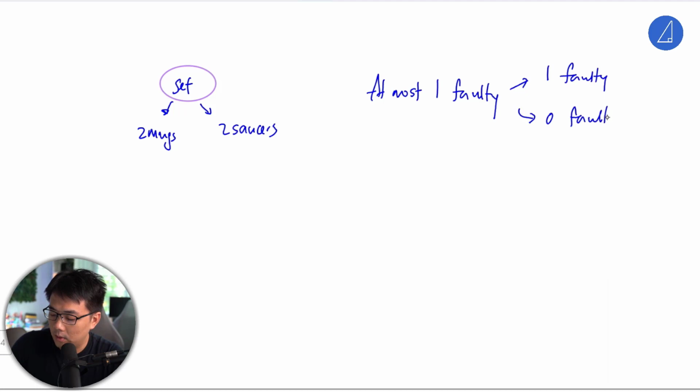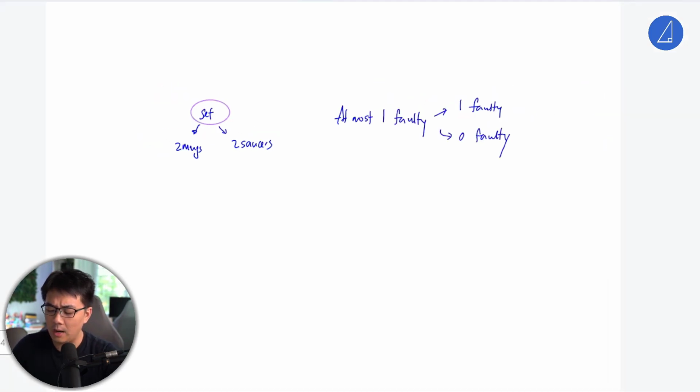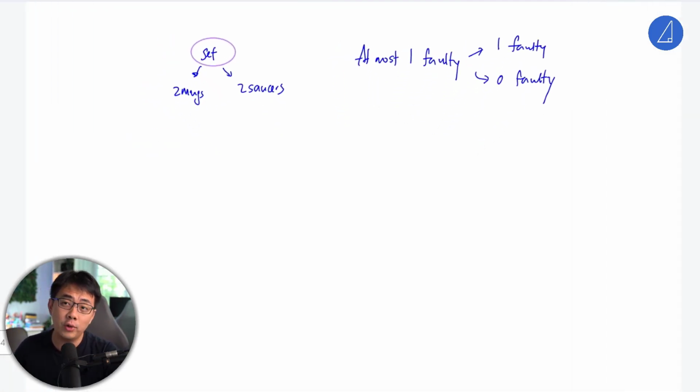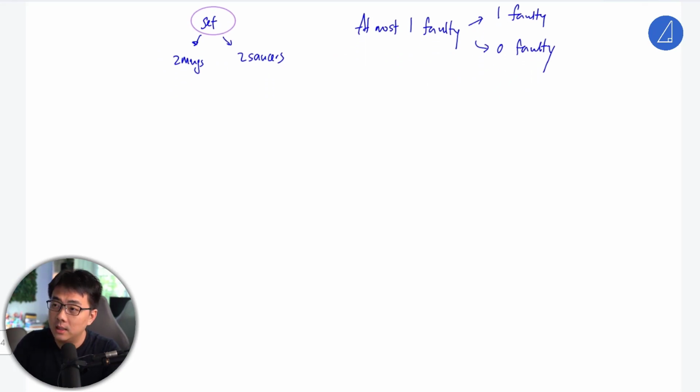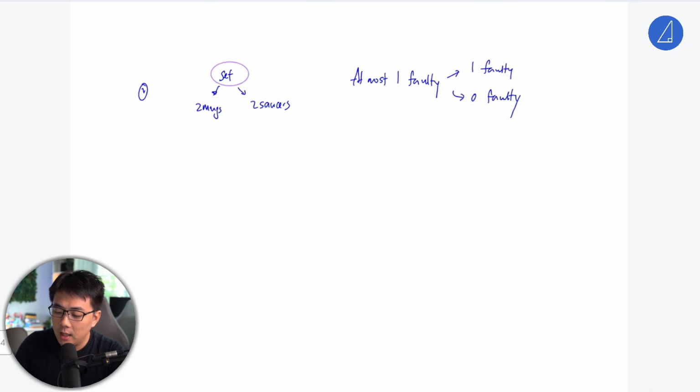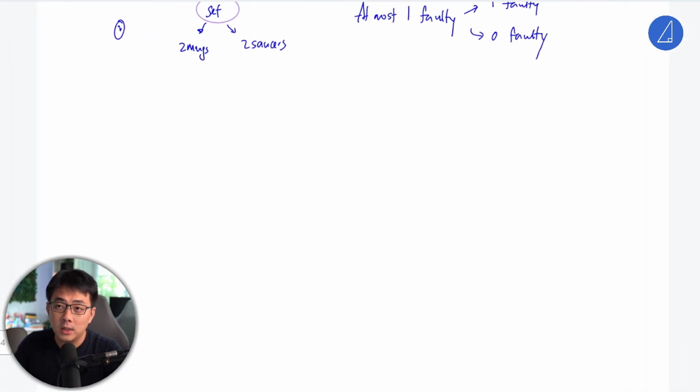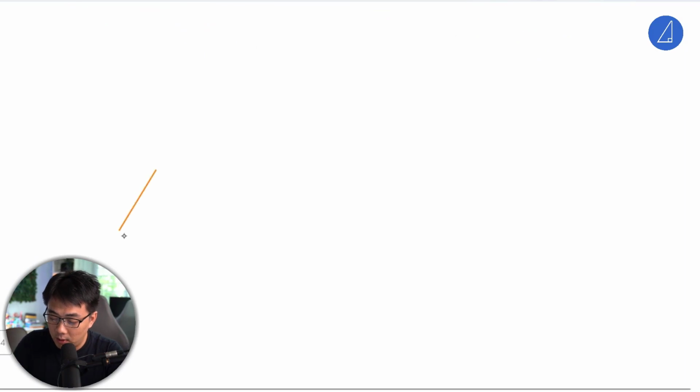Actually, I'm just going to draw the tree diagram. You don't really need to draw it out in the exam, but because I need to explain, I'll draw the tree diagram so that you can see clearly what's going on. But in the exam, if you're not too sure, because it's just either faulty or not, right? So essentially what you're looking at is 2 to the power of 4 branches.